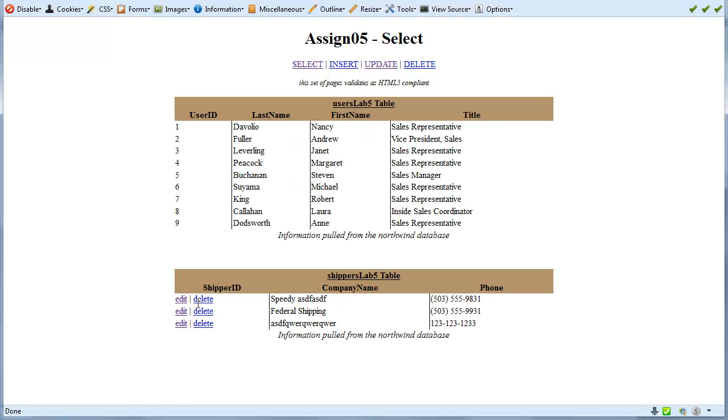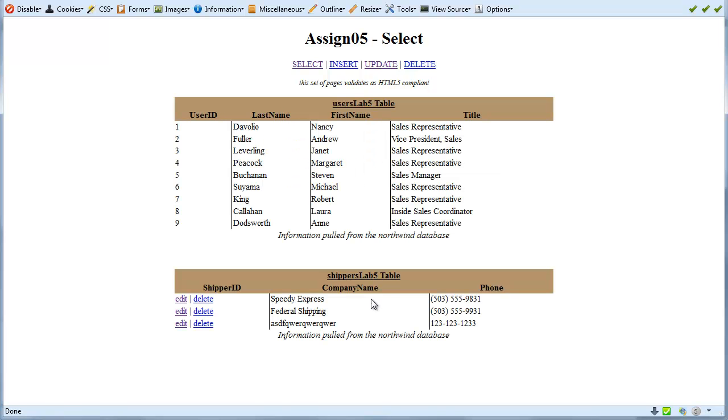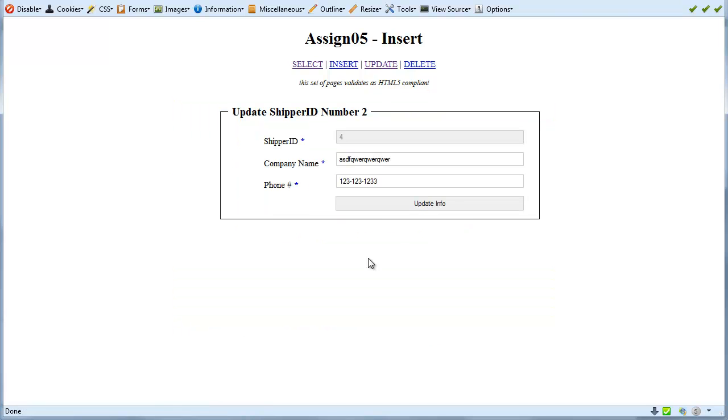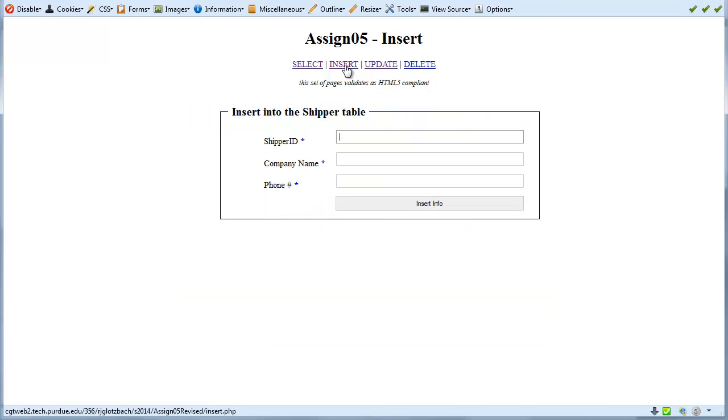Took it just fine. Change it back. Took it fine. We'll do a phone number just because. You can see that the edit is working just fine, and you can work your way through that entire list. So let's use the existing insert, and let's do a new one.